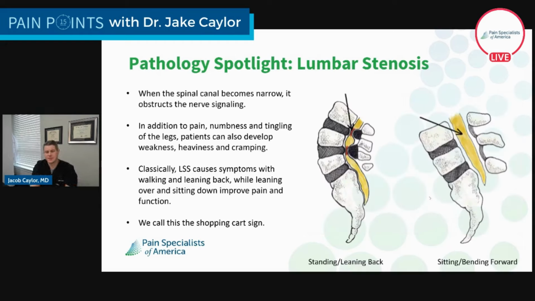And this is an example of this right here. You can see clearly on that left picture, when you lean back, which occurs when you stand, when you walk around, when you do different activities, you're pinching that spinal cord. And that's a combination of degenerative disc disease, disc herniations, and arthritis in the spine. But when you lean forward, you tug everything open, and that allows the nerves to get all the signals they need to get down to the legs.